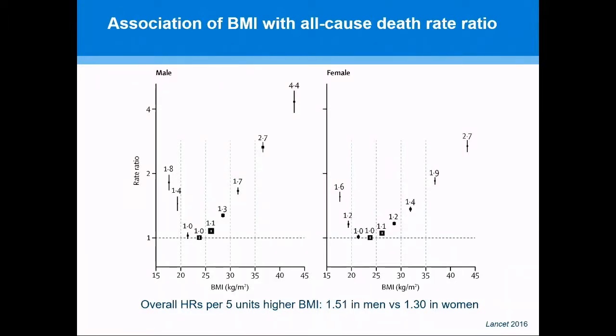So that suggests there's a J-shaped relationship both in male and female, but as well suggesting that the association is much stronger in male compared to female, with an odds ratio of 1.51 in men versus 1.3 for women. And actually, to address the specific question that was highlighted in the previous guidelines, people that are overweight, so just above 25, in men and women, there's actually an increase in risk of mortality. Possibly a small increase in risk, about 10%, but compared to normal weight, there's an increase in risk even for people that are just overweight.